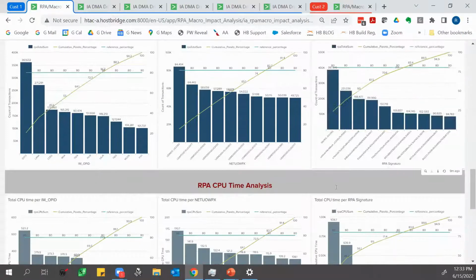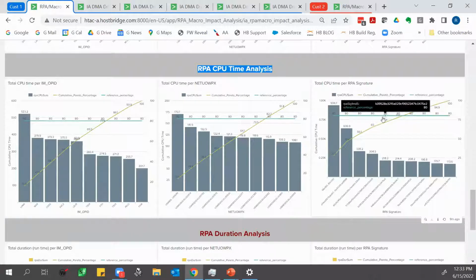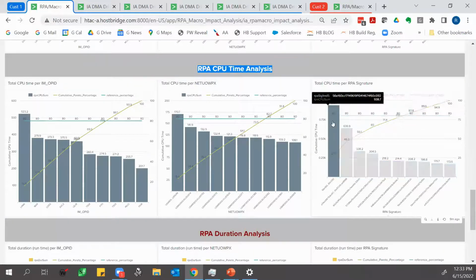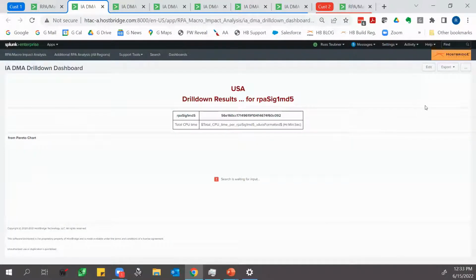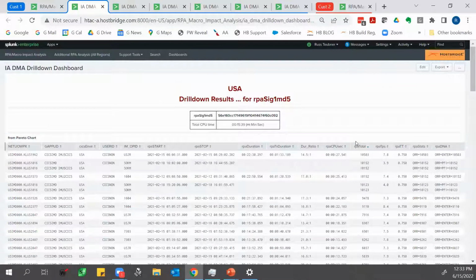I always like this one because we get down to CPU time by signature. So what is the top? I think we know the answer to this. Where are we burning the most CPU time with these sorts of automations? Well, it's our good friend, the enter key, and some sort of a script that is beating on the enter key, waiting for status changes related to orders.